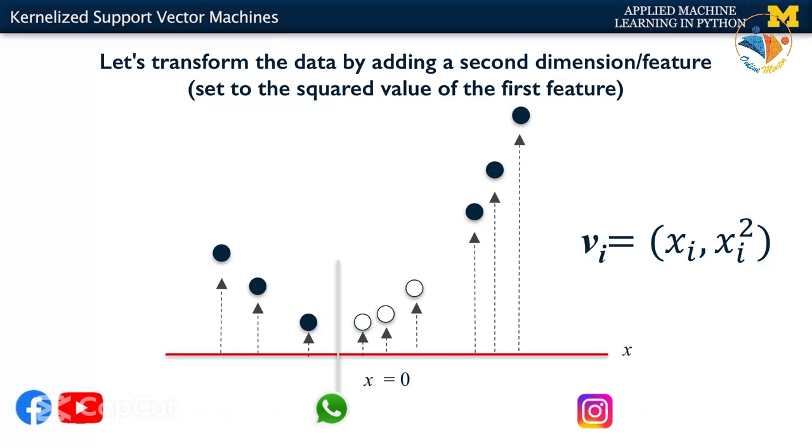We can do this, for example, by mapping each one-dimensional input data instance, xi, to a corresponding two-dimensional ordered pair, xi, xi squared, whose new second feature is the squared value of the first feature. We're not adding any new information in the sense that all we need to obtain this new two-dimensional version is already present in the original one-dimensional data point. This might remind you of a similar technique that we saw when adding polynomial features to a linear regression problem earlier in the course.